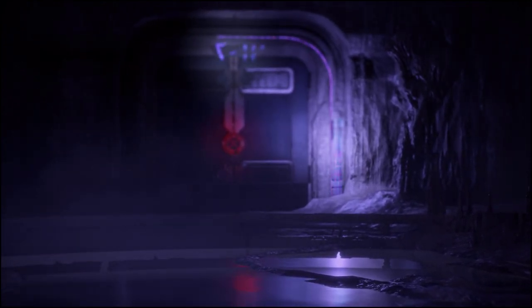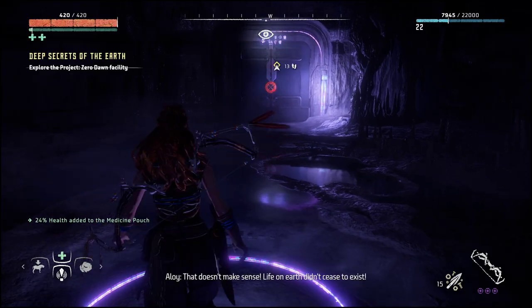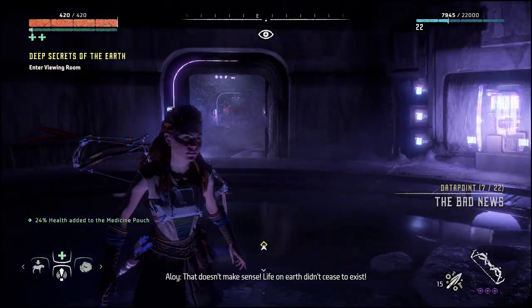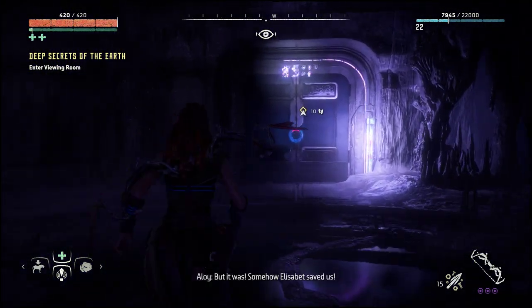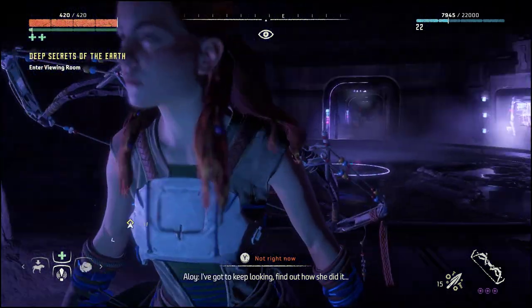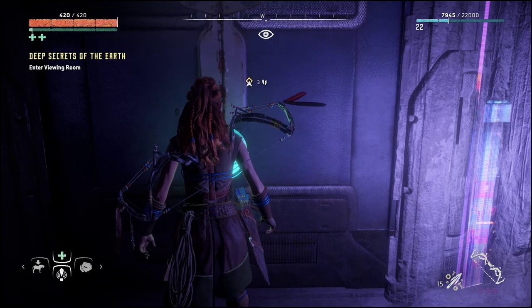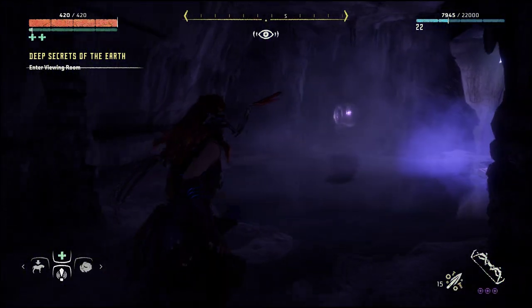Now I'm understanding. So they knew that it's impossible to avoid the apocalypse, but they wished life on Earth wouldn't cease to exist. Yeah, that's because Zero Dawn worked. Somehow Elizabeth saved us. I've got to keep looking. Find out how she did it.